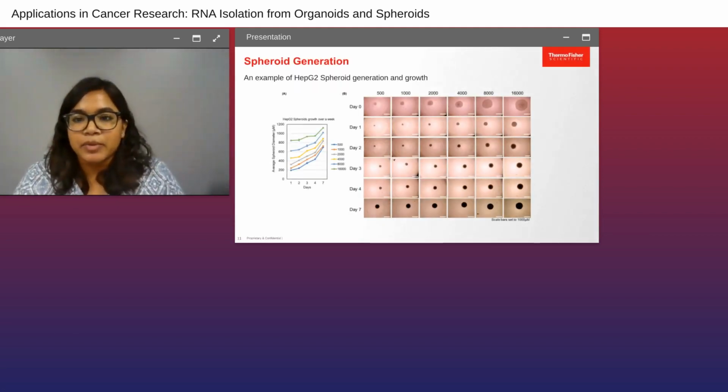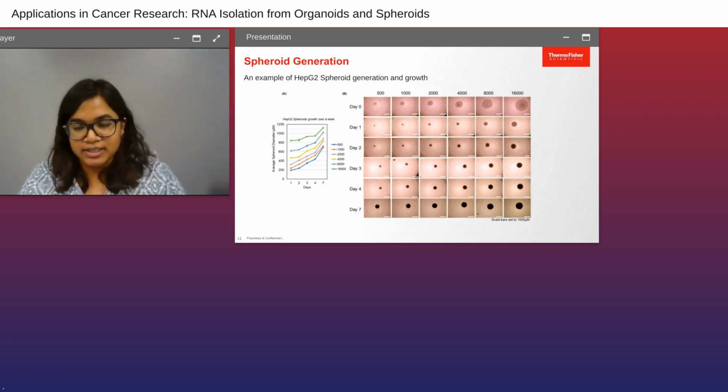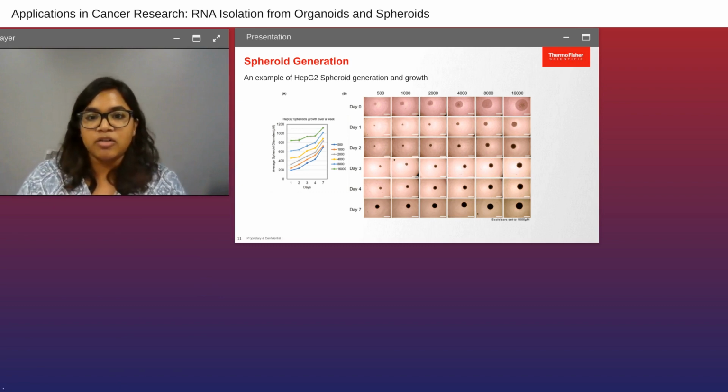So here we are looking at some immortalized cell line spheroid generation that we grew in lab. These are HepG2 cells. These cells were diluted and plated in a 96 well plate, from anywhere from 500 to 16,000 cells. And they were spun down after being plated, and that's where you see the day zero congregation of cells together. But as they start to grow in media, which was 10% FBS and DMEM, you can see that they clump together pretty tightly and start to get really, really big and grow on top of each other in a 3D format. Again, these don't adhere to the bottom of the plate, they adhere to each other, and they're grown in non-adherent plates. So anywhere from 1 to 7 days, you can see a pretty linear growth.